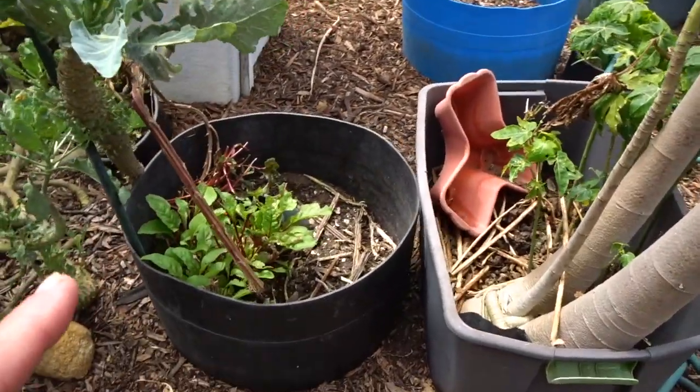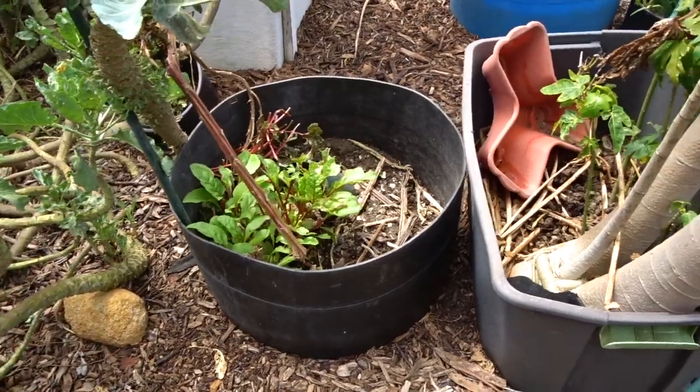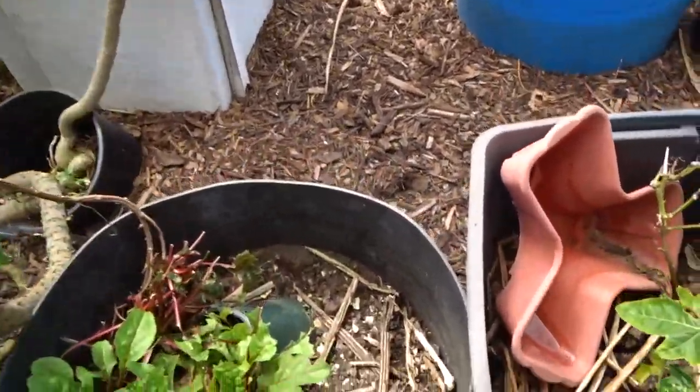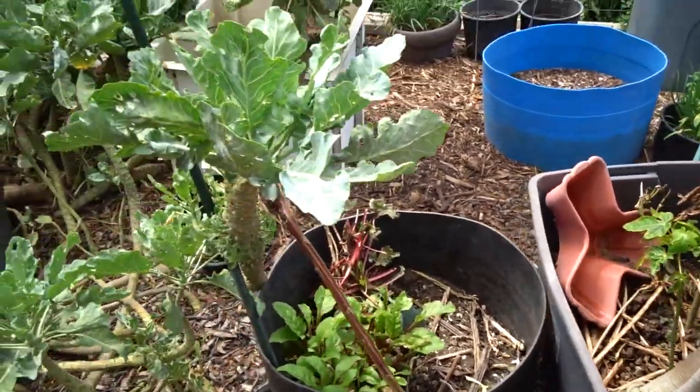This is one of my compost bins. And it's got Swiss chard growing in here, the green and the red one. But it's pretty much toast, so I think I'm going to chop it down. This is where the rabbit made his bathroom out of a couple months ago.